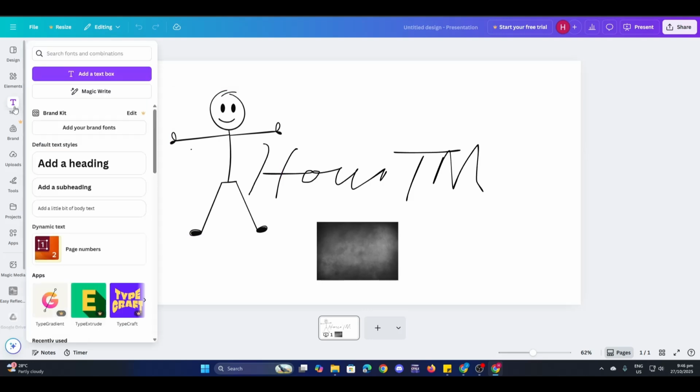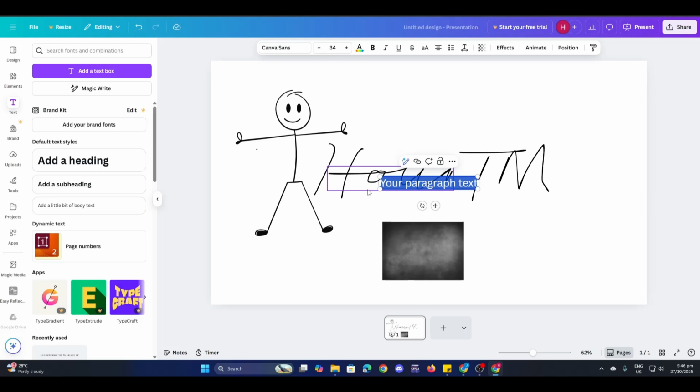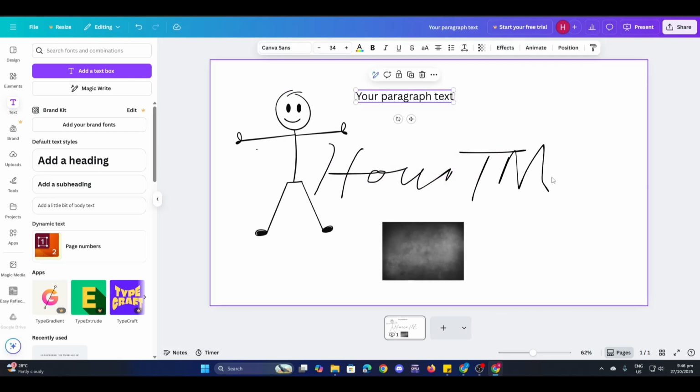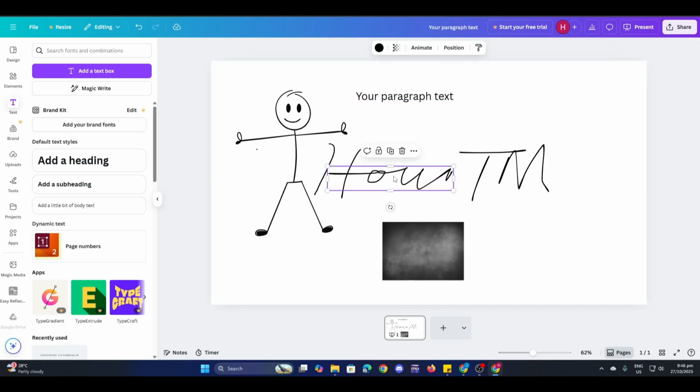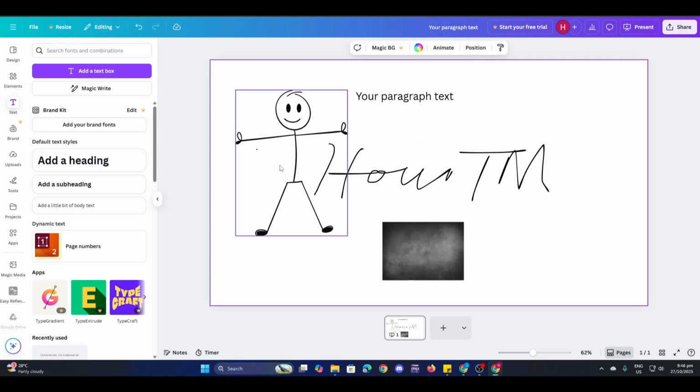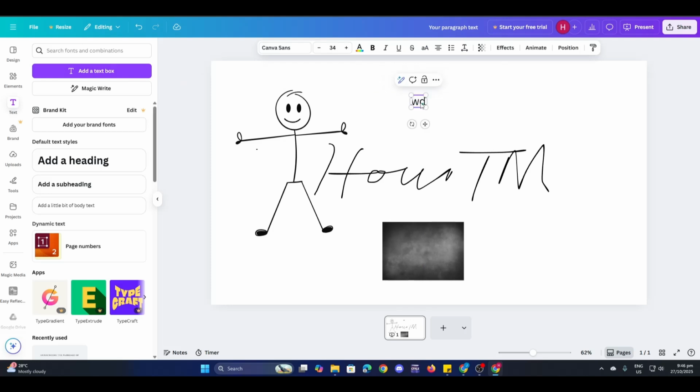So what you can do here is just click on text here and then make sure you add a text. So let's say you already have a text here like this one. You can just click on that, and then you can just, oh wait, this is a signature, so I can't really use that. So if you don't have text yet, you can just click on a text box like this one, and then just type in something, anything, and then click on that again, and you can see the font option here at the top.